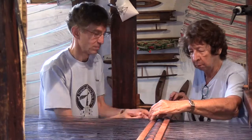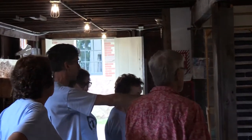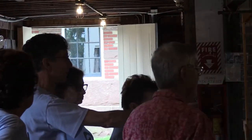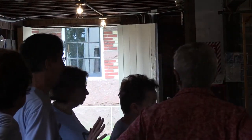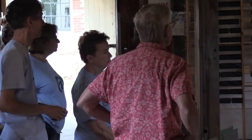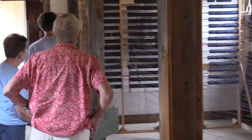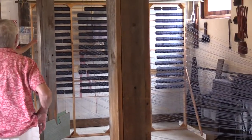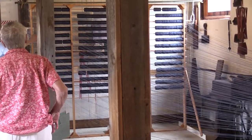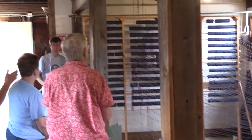If you see one of these lines suddenly go very taut, just yell stop. And the person doing the rolling, which probably will be me, will stop immediately. Then we need one person behind each one of the racks, just to visually check that the lines are coming off the top of the spool and not falling off the sides. You see what happens when they roll off the edges.